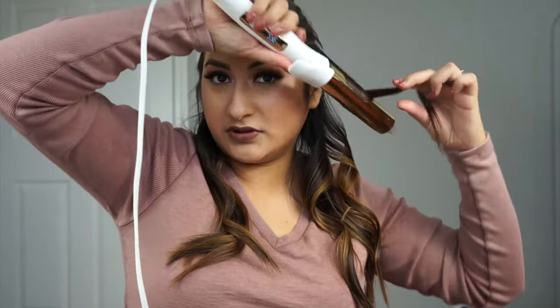Really, I separate it into like four sections because they do have a lot of hair. Please, this does not have to be perfect. This is not going to be cute at all. And then I just split it down the middle, one side, the other side. And so this side, since I did this forward, I'm going to do the front one to the back, and then the middle one forward, and then the one in the back again, if that makes sense. So this one's going forward, so we'll do this one back.